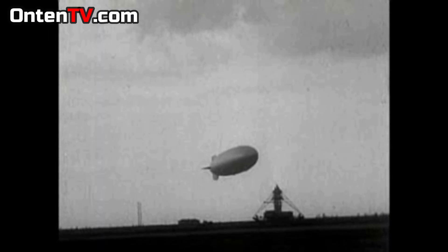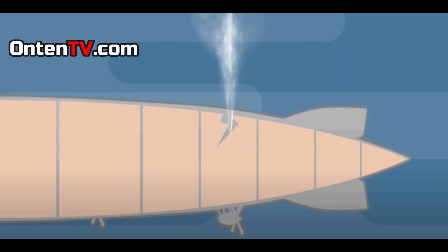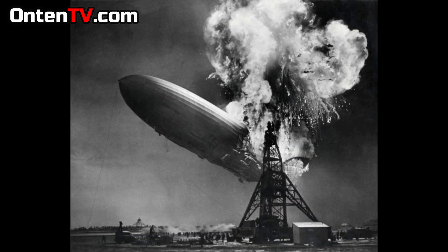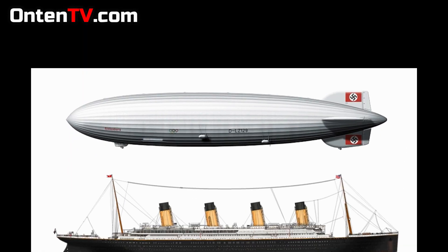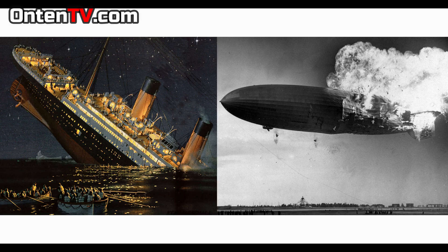Hindenburg was coming down slowly and slowly, but all of a sudden it caught on fire and a huge explosion happened. They never found out exactly why it caught on fire, but the theory is it was leaking in the back and a spark came from somewhere and lit it on fire. The weather was also cloudy — they don't know if the spark came from above or from inside. But either way, just like the Titanic which had the richest people inside it, it crashed into the floor. And just like the Titanic where the back sank first, this thing sagged from the back.